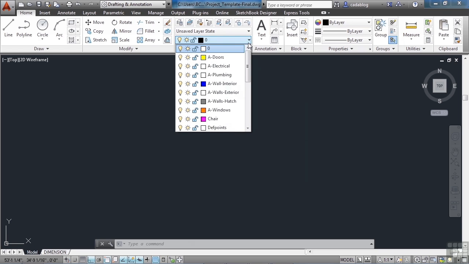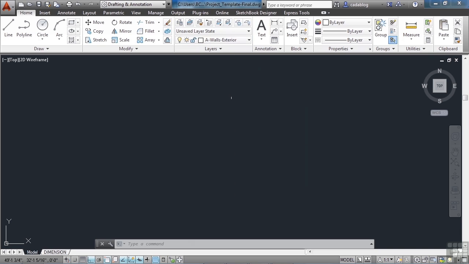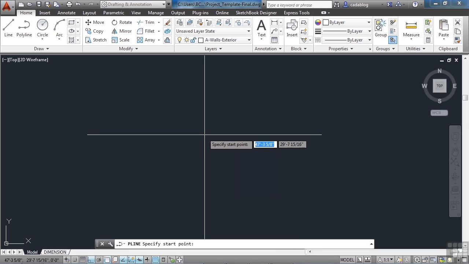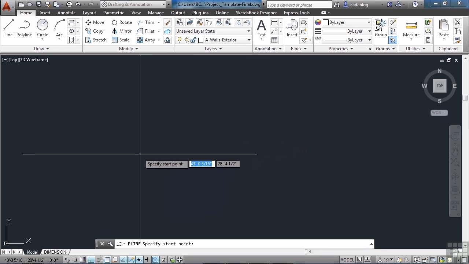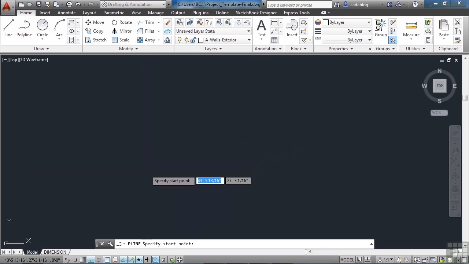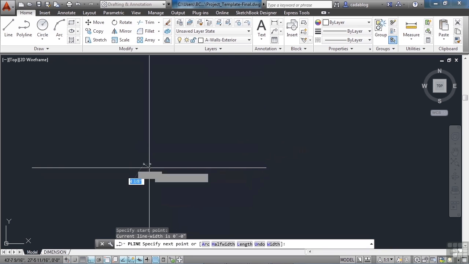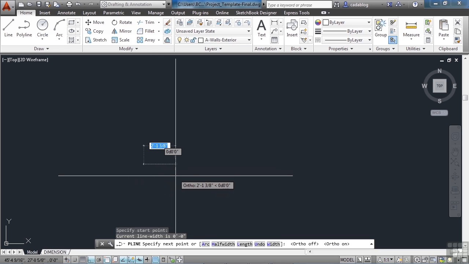Let's set a layer. Let's make it current. We want to start working on the wall exterior. Okay, that's current. Now we're going to draw with a polyline. Start the polyline command. Type in P-line. Press Enter. Now we're going to draw a wall. It's our exterior wall, and we can really start anywhere. The coordinates won't matter so much in this process. So we'll just pick a point, any point, and let's get started. Let's turn on our ortho command. Remember, if it's off, then just hit it again to turn it back on.